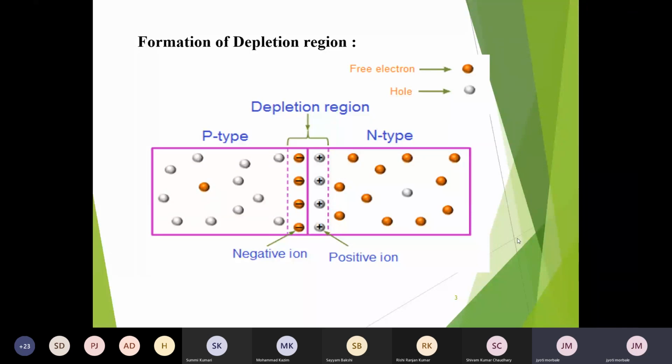As soon as we apply some external battery potential and that becomes greater than the potential of the depletion region, we can observe the current flowing through this PN junction. Otherwise, if we apply a lower voltage, less than the potential of the depletion region, then current is zero. This is what we saw as barrier potential.